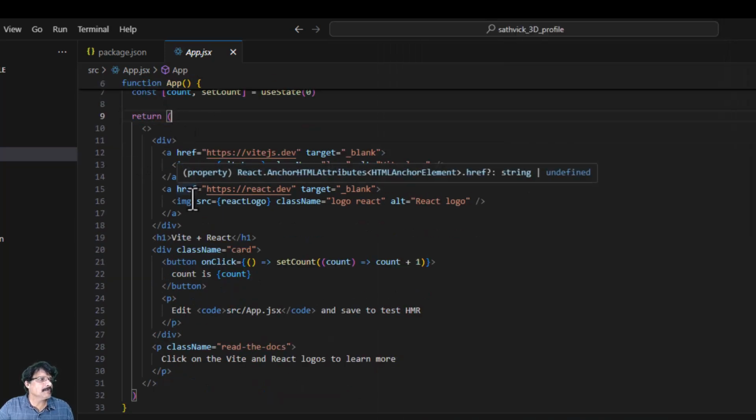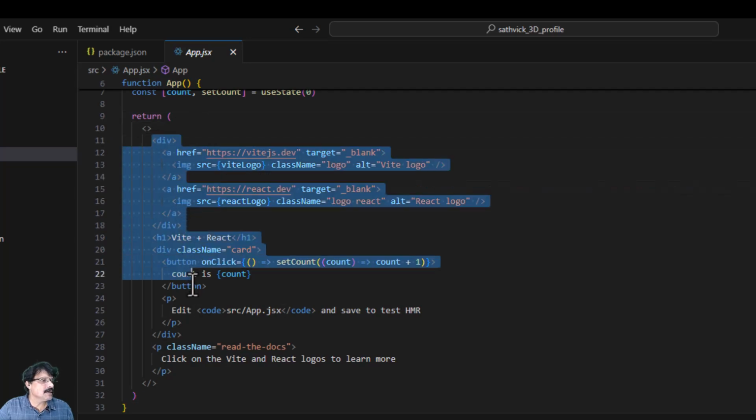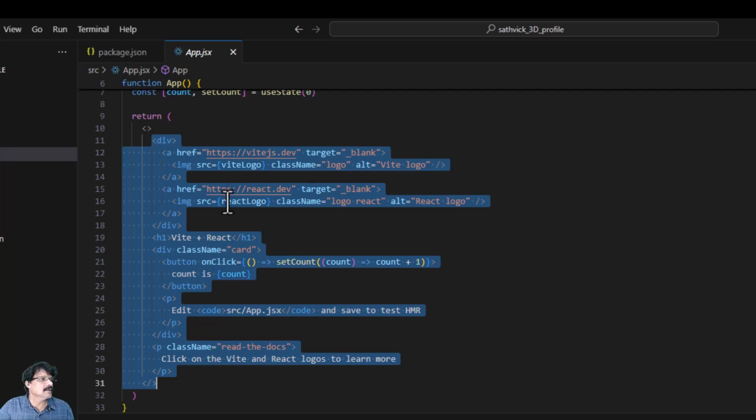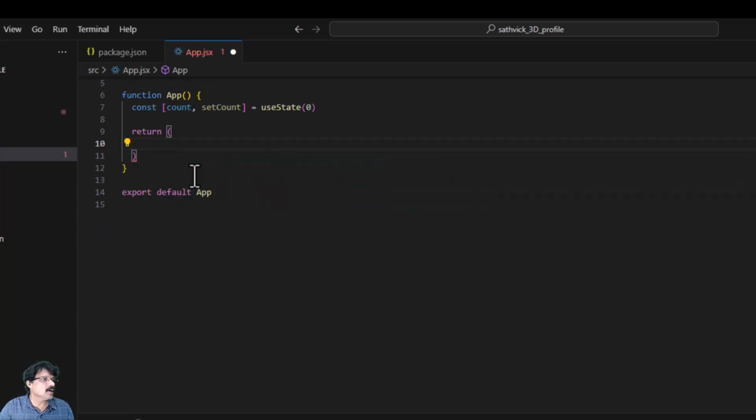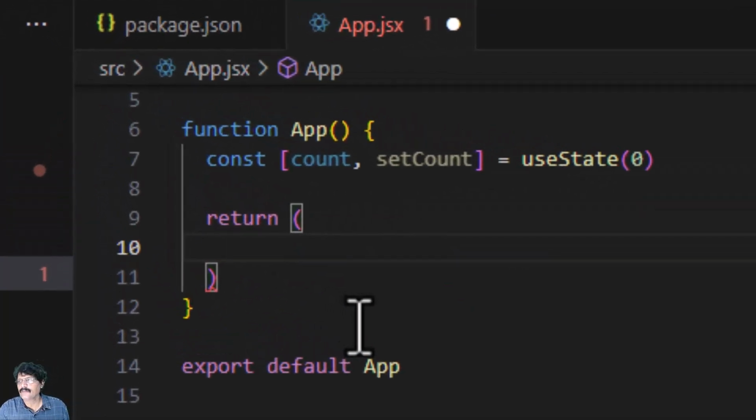So what I am going to do is select everything between the open bracket of return and the close bracket of return. Be very careful, don't delete these brackets, you will start getting errors. I will delete it so that you have only the return statement.